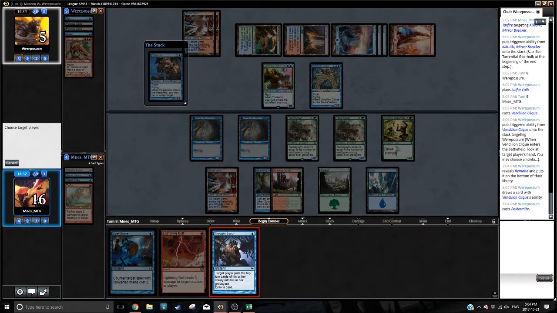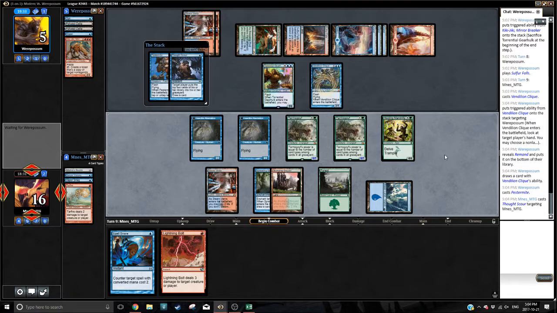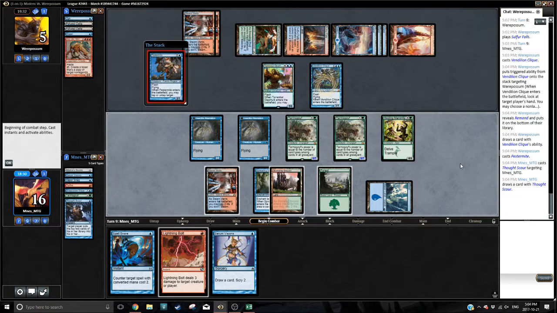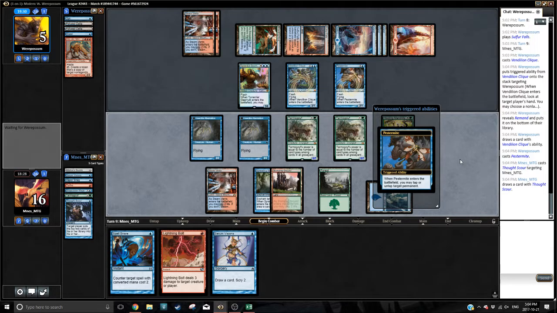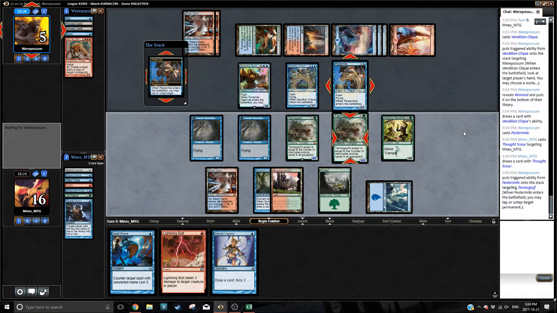Pestermite's going to try to tap down one of our dudes, so I think we want to Thought Scour ourselves here. We hit Visions. Pestermite tapping down a Tarmogoyf. Makes quite a bit of sense, given that those Goyfs are 6/7s.